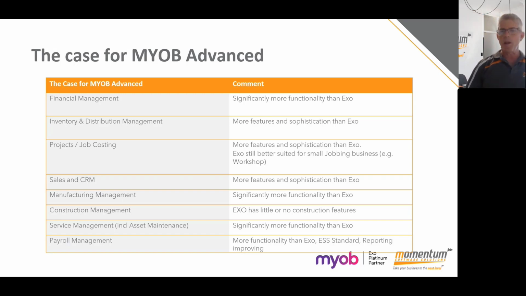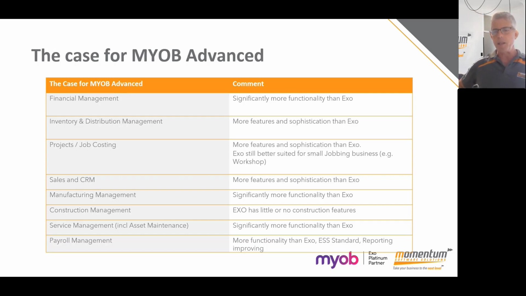So in a few areas, let's talk about financial management. The general ledger, accounts payable, receivable, even the basic structure of companies. In Exo, if you have more than one company, you have more than one database. Some of our customers have 10, 15 databases because they have 10, 15 companies. Transacting between companies requires logging into each separate database to do that. Consolidated reporting is a challenge.